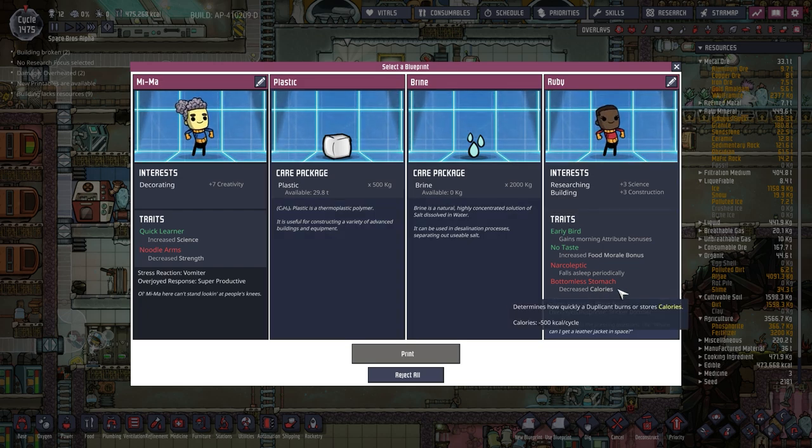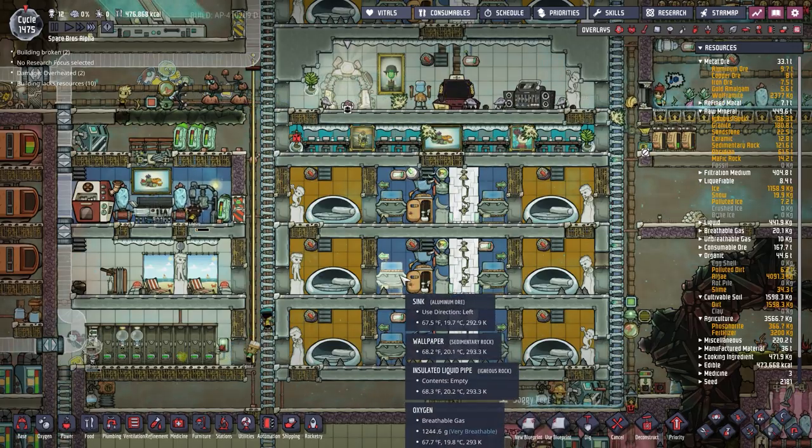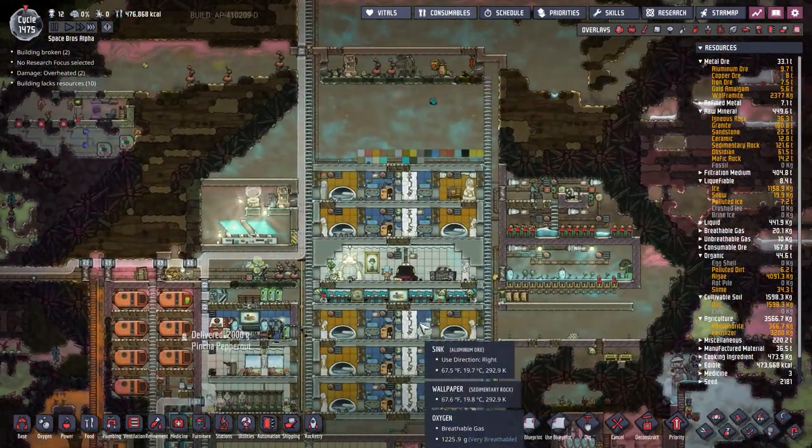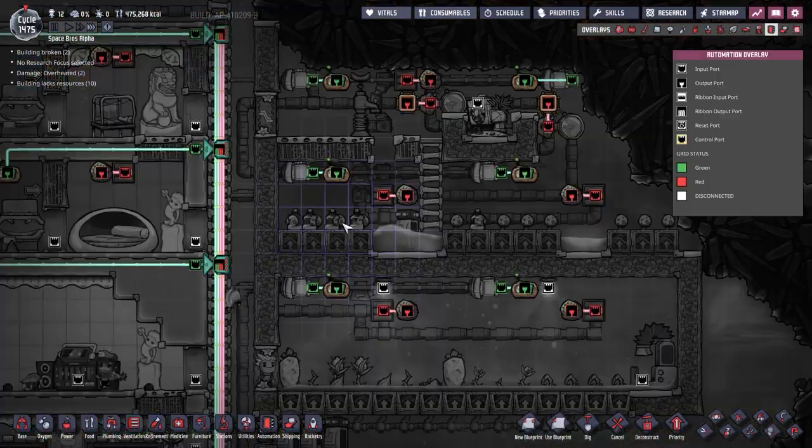See, falls asleep periodically. Oh boy, gosh, we add another person. Binge eater, sticker bomber. I could deal with both of those things. Let's not yet. That's coming soon, but not right now. I would like to get this issue resolved here next, if I can.